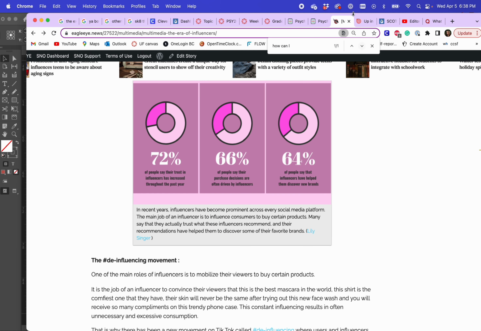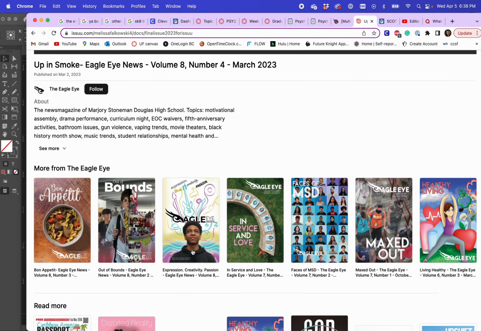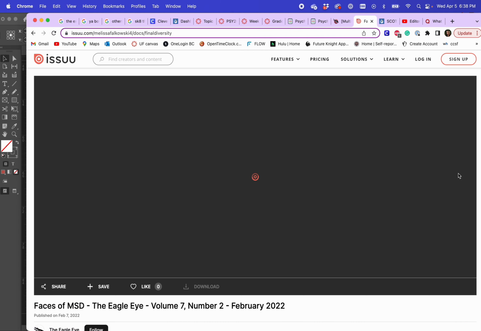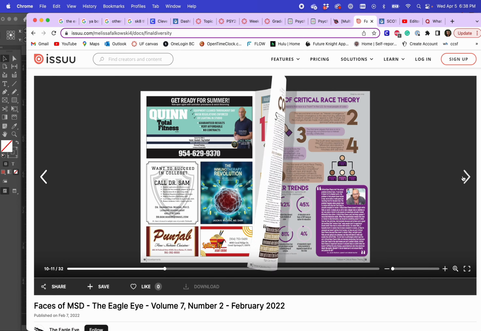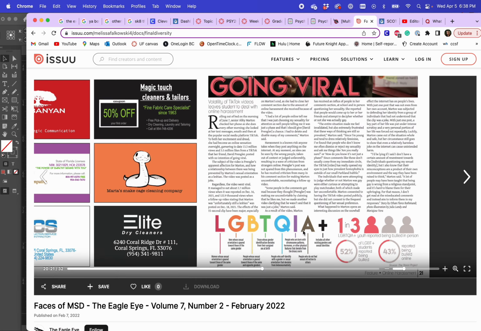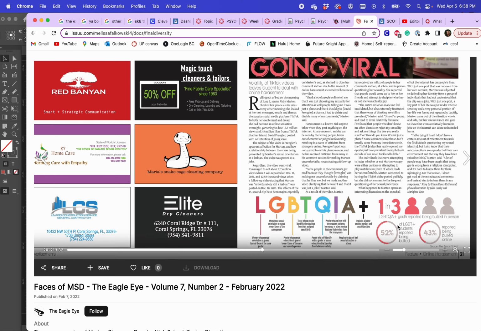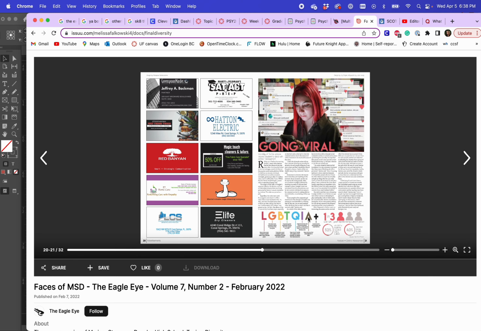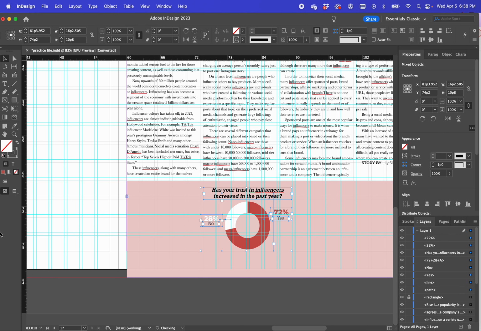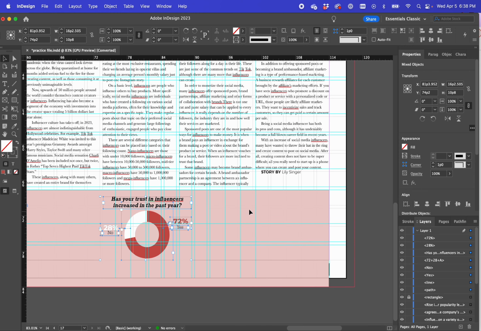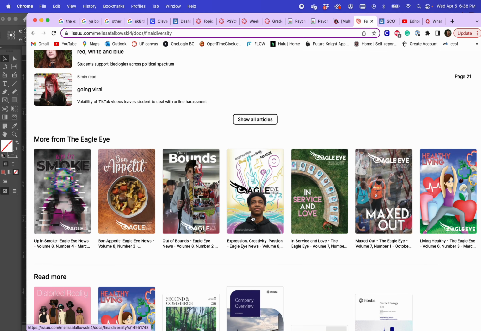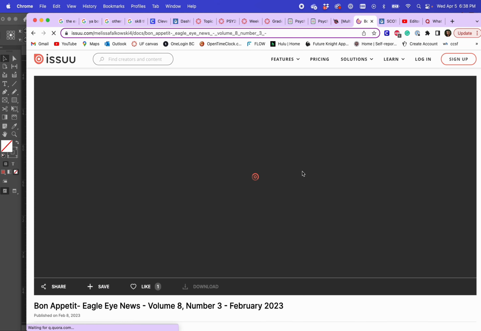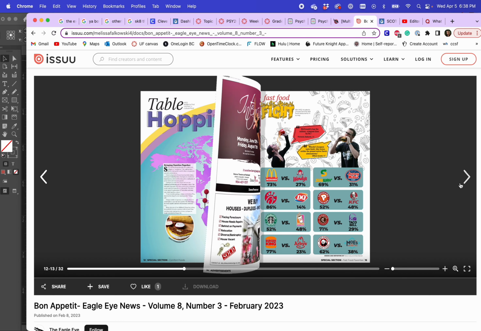So I think the infographic in our original inspiration, which was in this issue, doesn't have that, which is a good example again of how I'm not making it exactly the same. I'm just making it similar. I mean, this was kind of a little bit similar because it did have this. It just also had this LGBTQIA plus and this other statistic, which I like better than what I'm doing right now. The only reason I'm doing it like this is because that's just what I have to work with. But another thing I would want to do is maybe have a pie chart and then do an icon with a big number next to it, just like I did in this issue, I believe. Let's look.